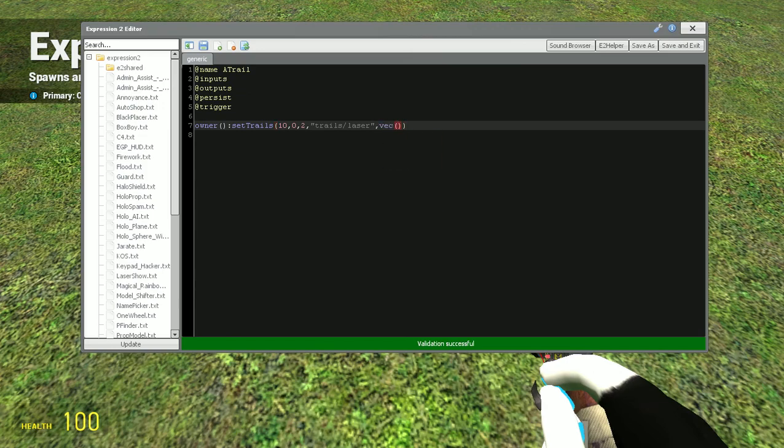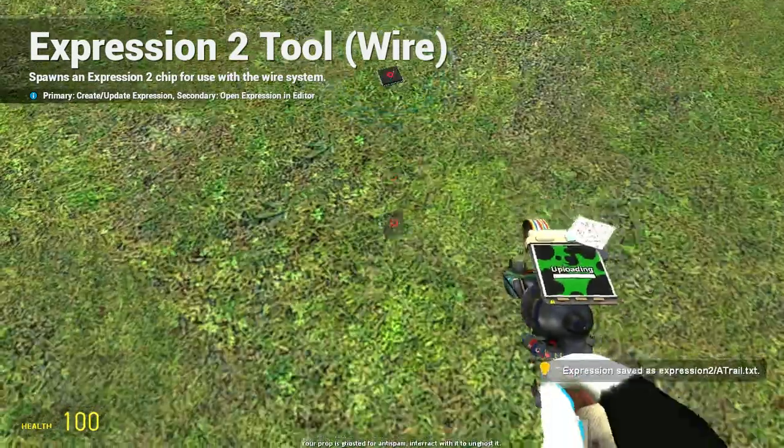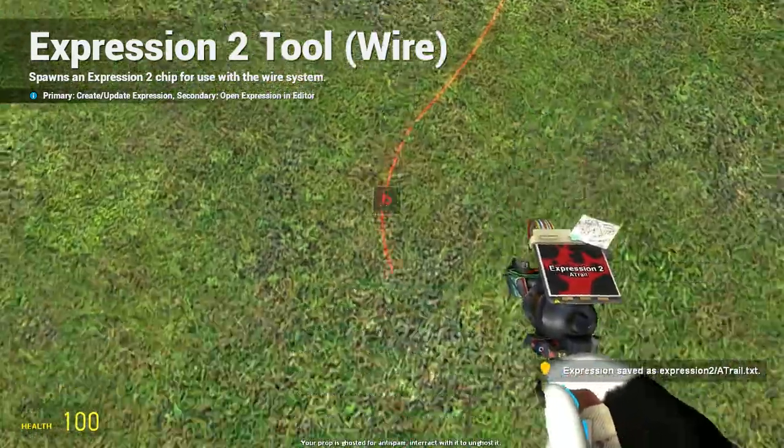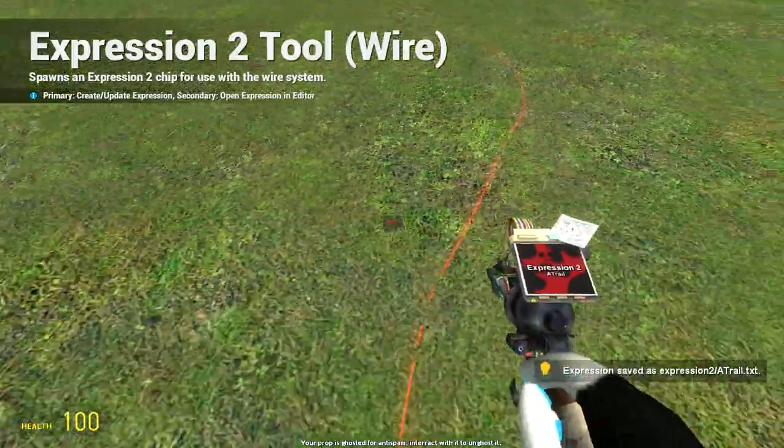The next part is a vector. This is your color. So the palettes go R, then G, then B. If you know how to do colors, you'll love that. And then the next number is transparency. So if we have it set at this, I'll save and exit. We place this down, start walking around, and we have this little red laser trail.